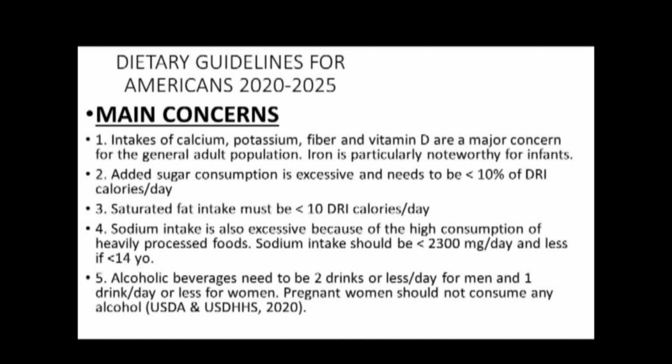Sodium intake, because of the highly processed nature of the food that we consume, is also very high, and so the recommendation is to have total daily sodium intake below 2,300 milligrams per day, and if you're under 14 years of age, it should even be less than that, possibly 1,500. And then, of course, alcoholic beverages need to be 2 drinks per day for men and about 1 drink per day or less for women. Pregnant women, of course, should not have any alcohol.